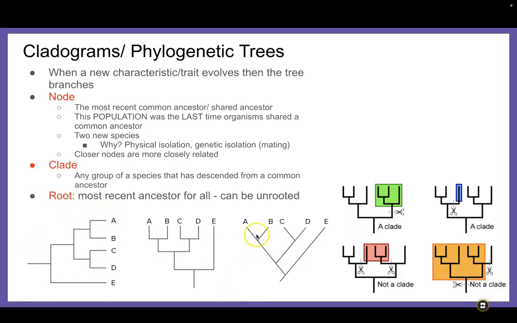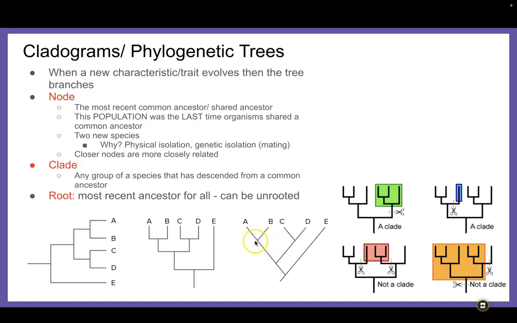So here are 3 examples of phylogenetic trees, and you could see any of them look like this on the AP test, and actually all 3 of these down here show the same phylogenetic relationships. We have A and B closest related in each. We also have C and D, and they're all more closely related to each other than they are to E. So really we can twist them and make them into different shapes so that they look a little different, but they all show us the same phylogenetic tree.